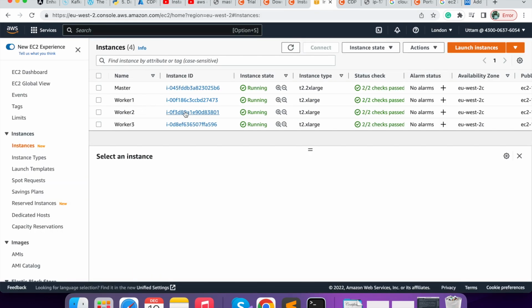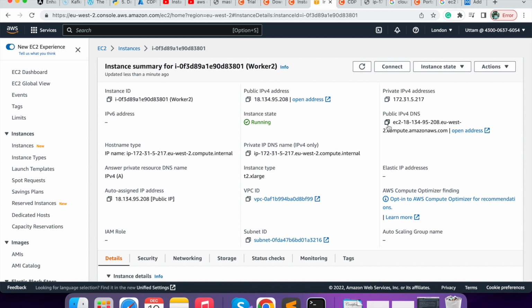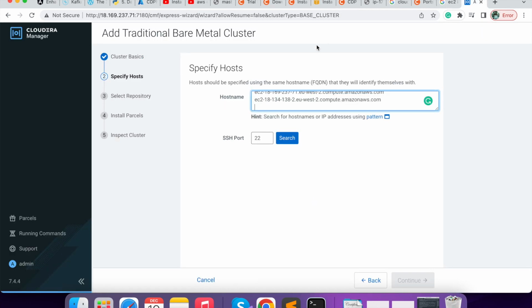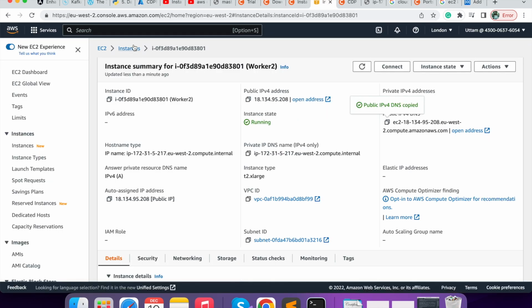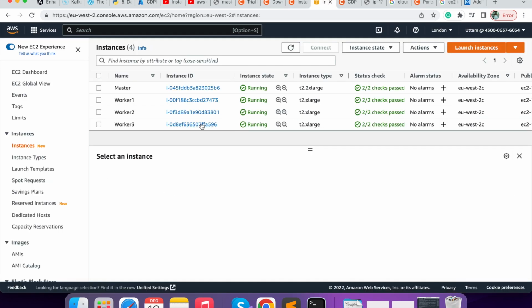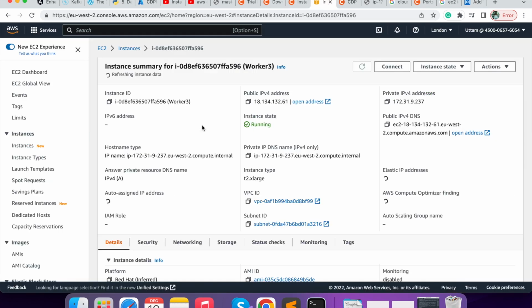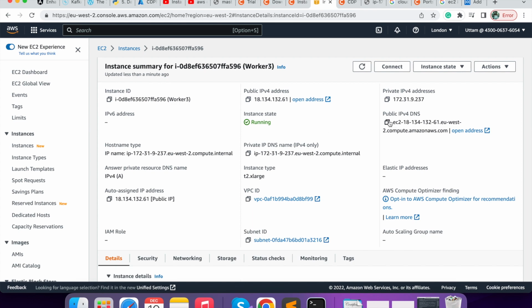Similarly, worker 2, this one, and worker 3, this one.